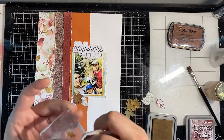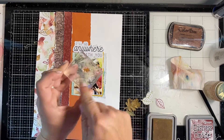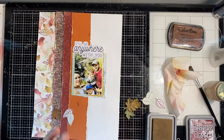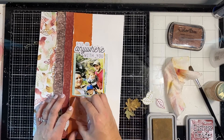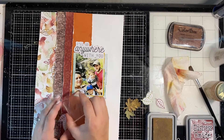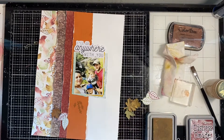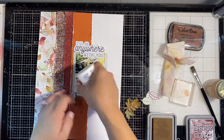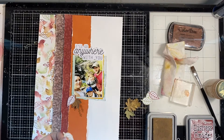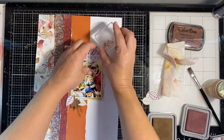Remember, it's just paper and you can always cover it up. You can add a sticker, sequins, another die cut — there are so many options to cover it up if you mess up. I'm adding a two-dimensional stamp directly onto the background and then I add the fussy-cut bit, which gives it a 3D effect especially if you pop it up with some pop dots. Then you also add the additional embellishment which is a full-color non-stamped image, so I like the contrast of all three of those together.